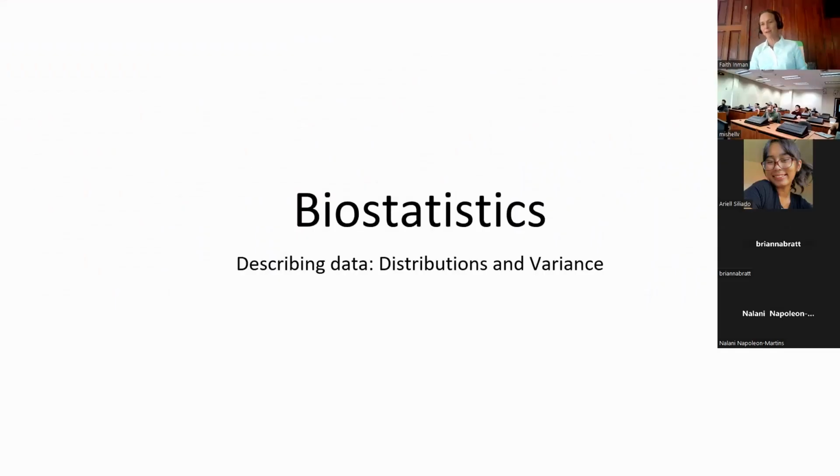Describing data. How do we describe our data? We got some data. We want to describe it. When we start off with data, we have a whole bunch of numbers. Maybe we have a whole bunch of numbers in a spreadsheet or on a piece of paper, but it's like a long line of numbers. And our brains really can't handle that much complexity. So we need to figure out how to reduce the complexity to summarize the data into a few key numbers so that we can understand it.